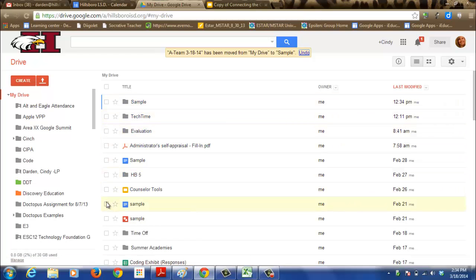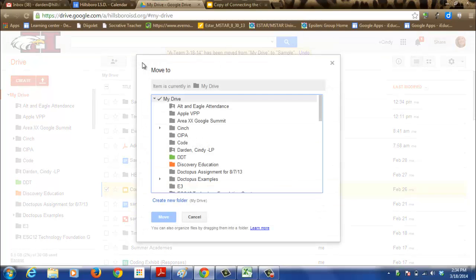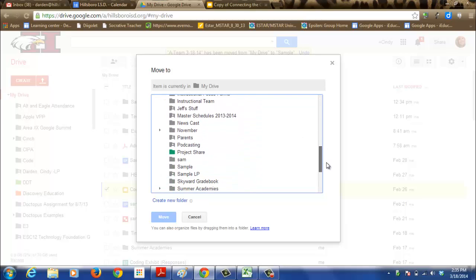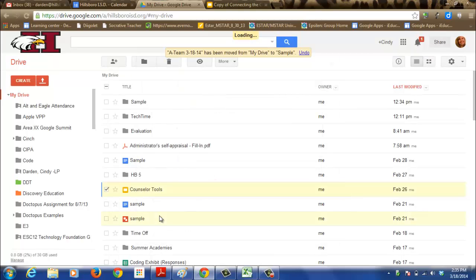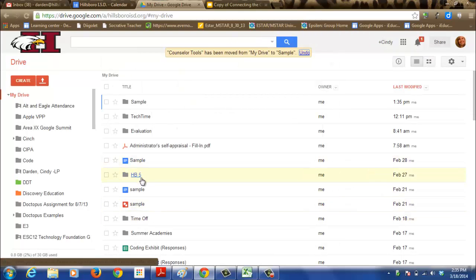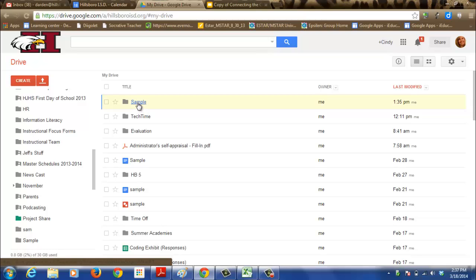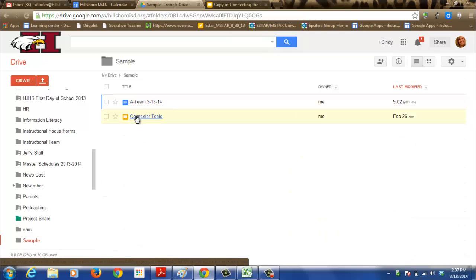I could also check a document, and when you check a document, you're going to get some more options at the top of your drive window where I could share the document with others, which we'll talk about in more detail in another episode. I could move it to a folder here. So instead of dragging it as I did in the previous example, I could click on Move, and then I could find the folder that I want to move this document to. So let me find my sample folder. Check that folder by clicking on it and click Move, and it will move the document into the folder that way as well.